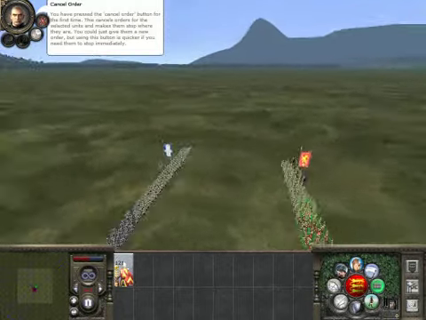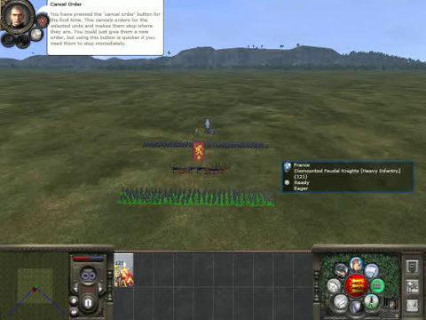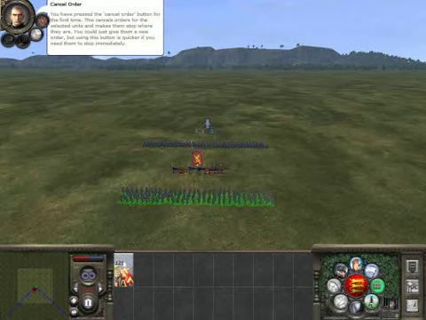Cancel order button for the first time. This cancels orders for the selected units and makes them stop where they are. You could just give them a new order, but using this button is quicker if you need them to stop immediately.